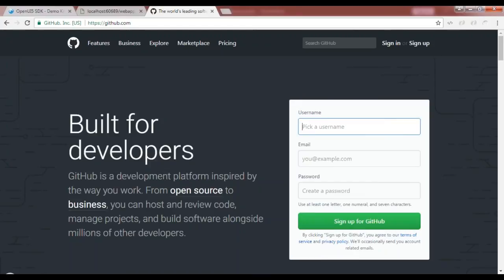Suppose somebody made a mistake and you want to roll back to the previous version. Today it's not possible, it's all local, but you can do it when you use Git. So that's also an interesting feature that Git gives you. And the main usage of Git is that it's a distributed version control management system, as compared to other repository systems like Perforce. If you have heard about Perforce, these are not distributed, but Git is a distributed repository management system. You will see in our upcoming chapter how we can use it.